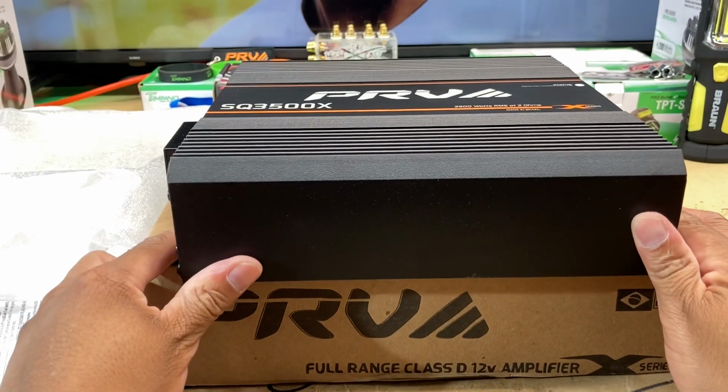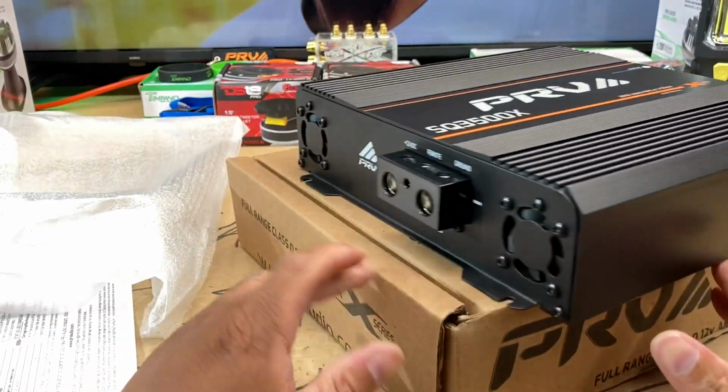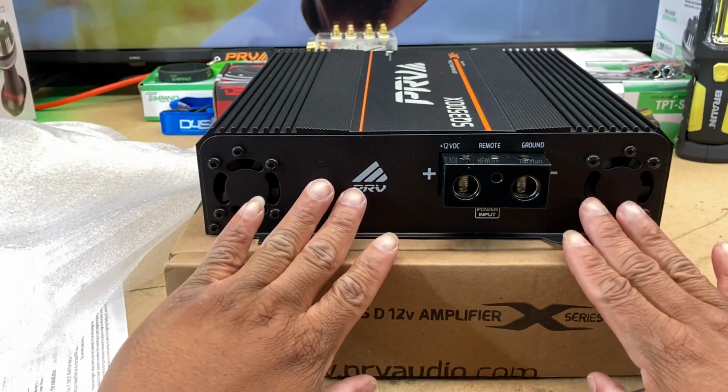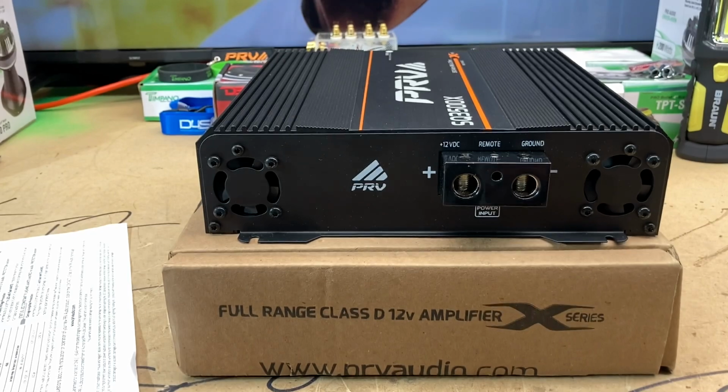All right, now, same thing as last time, man. For this to be a Brazilian amplifier, this thing is freaking humongous. As heavy as a Korean board. But one thing for sure that I like about it, one thing that I did discover the first time around that I bought one: it sounds great, does have amazing sound quality to it.